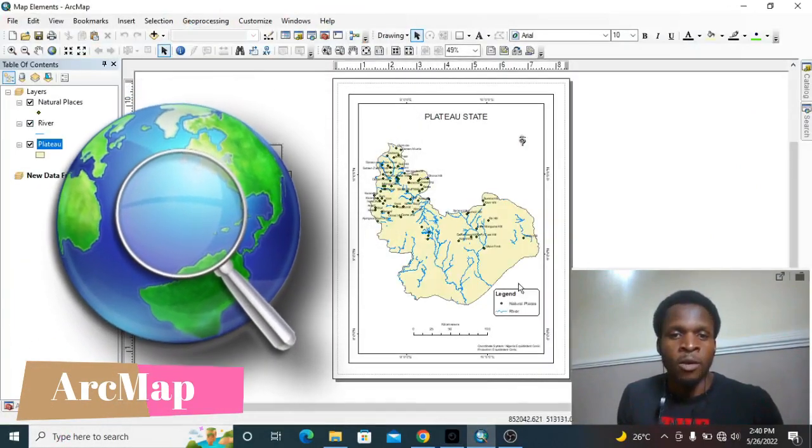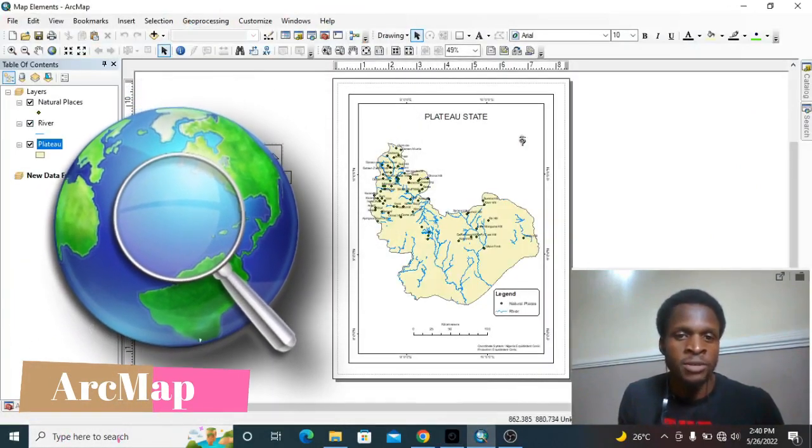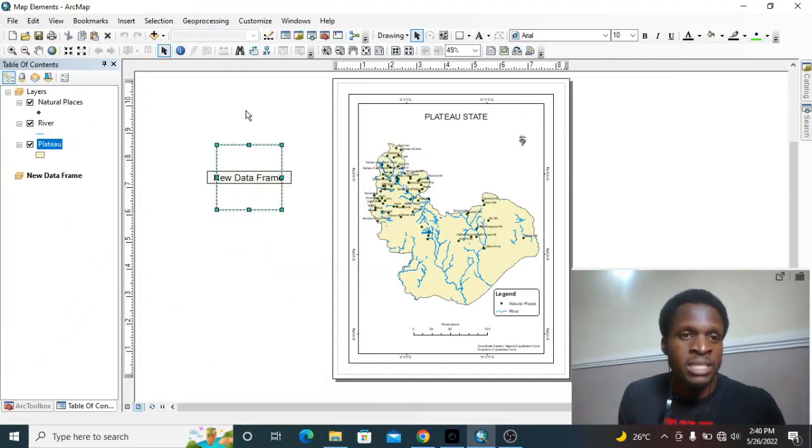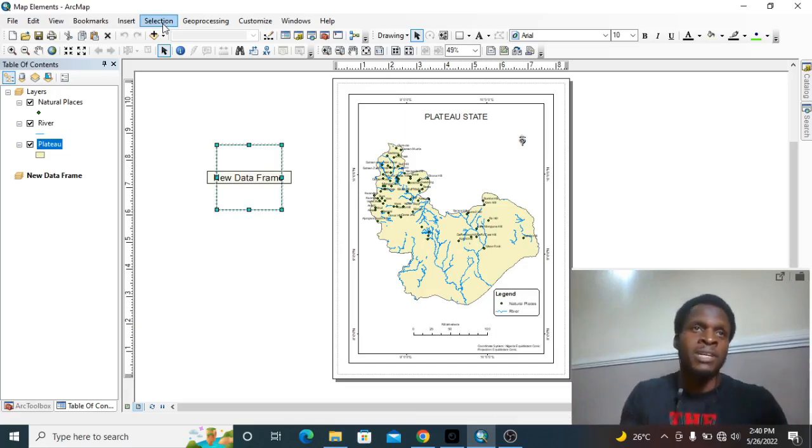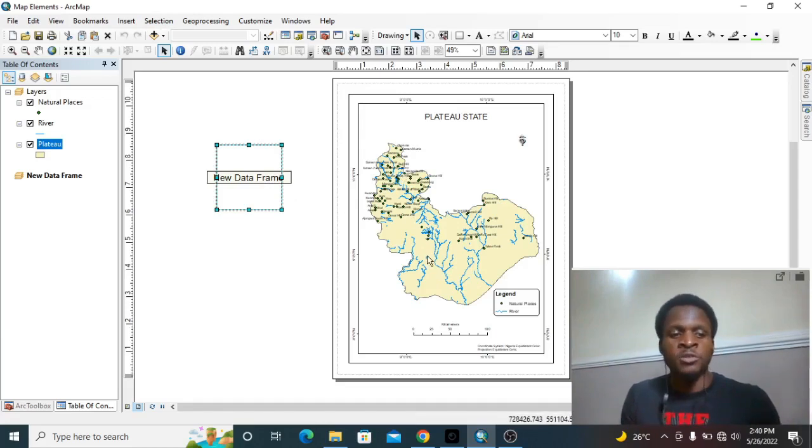So this is our map that was produced in the last video. Remember, we are dealing with map inset. We are creating an inset map. What is an inset map? An inset map is a smaller map that is featured on the main map body. It is featured on the same page as the main map and they are shown at larger scales, which means they have smaller areas than the main map, and they're often used as locator map that shows the area of the main map in a broader and more geographical frame of reference.